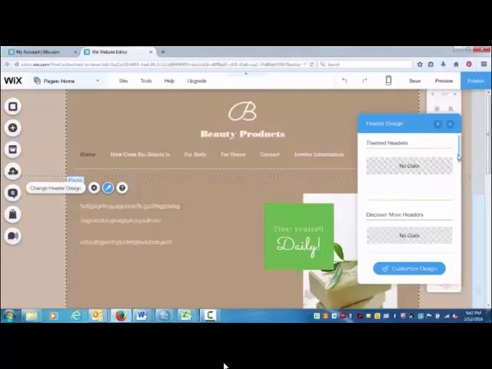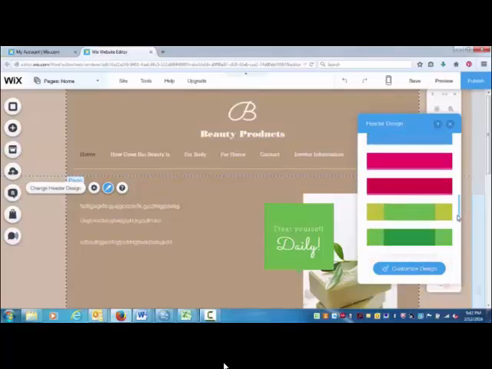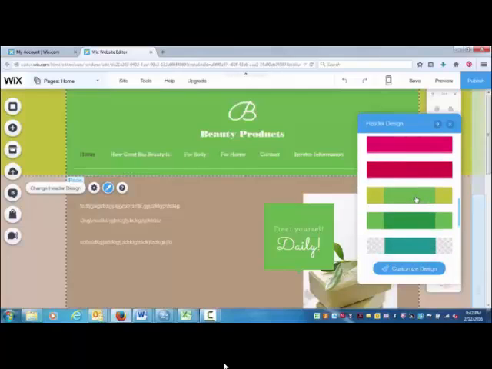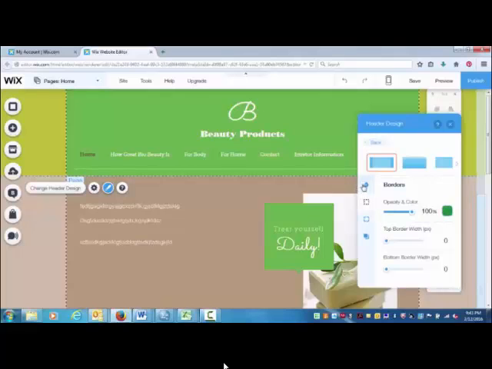We can also scroll down and choose other custom headers that are there. So, here's one that's blue and green, for example, instead of the brown theme. If we then also wanted to go to custom design, we can go to borders and corners, or we can also go to the fill color.